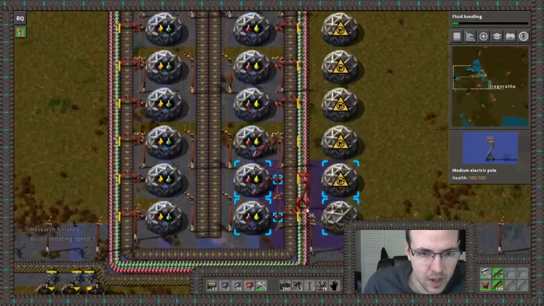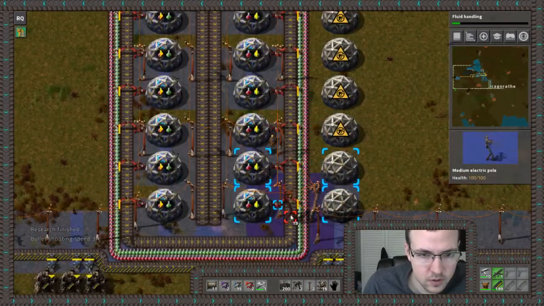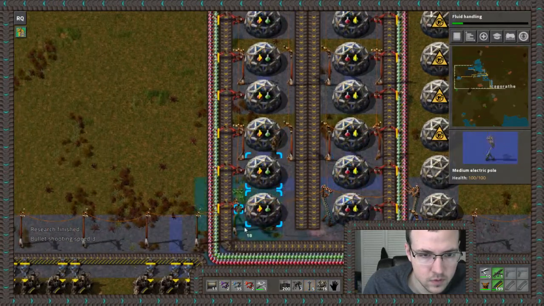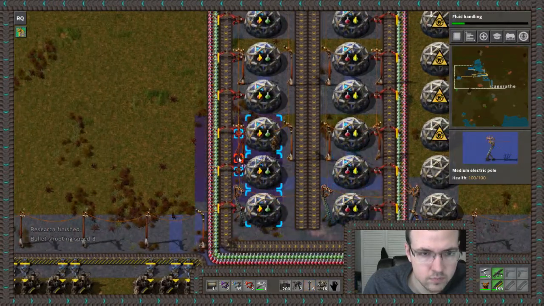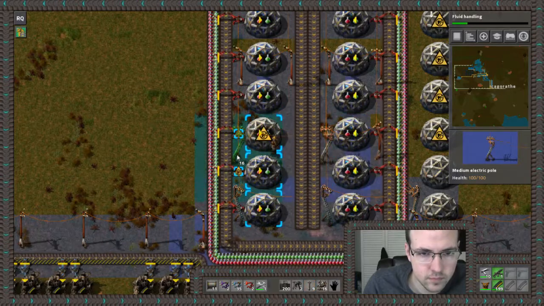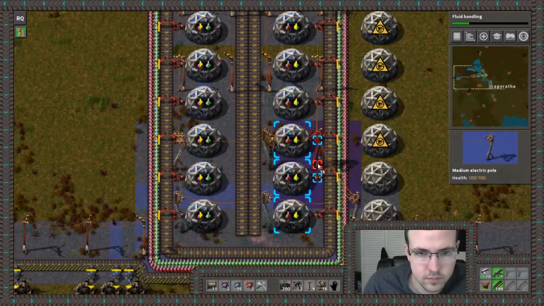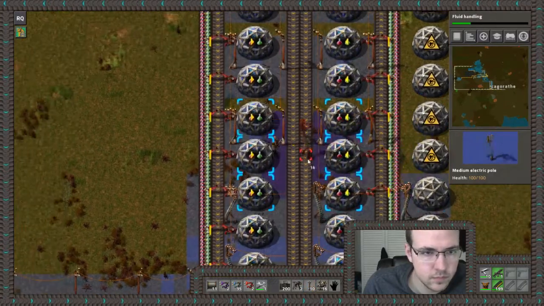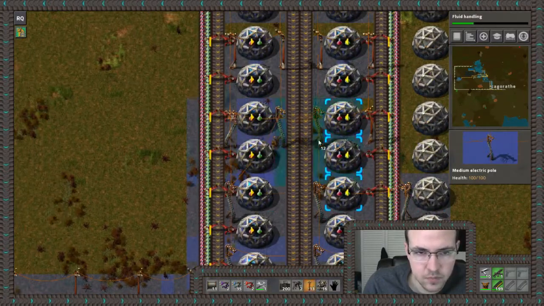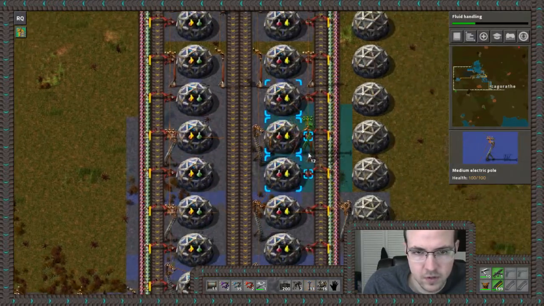Okay, so we're gonna go power. This is called upgrading my system. Whoop, except I don't want that one there, I want that one there.